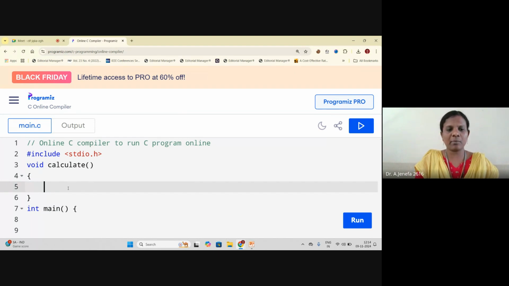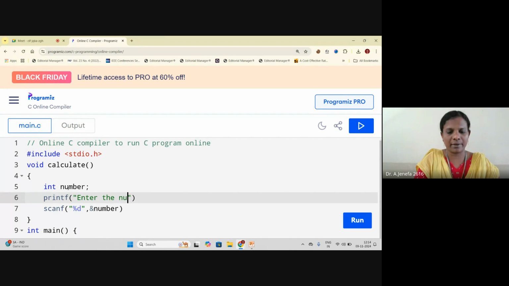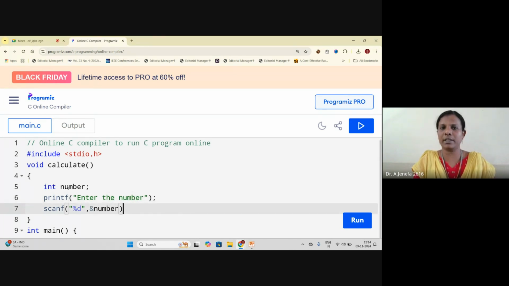Inside my function, I'm going to declare a variable number, which I'm going to get from the user: %d, comma, ampersand number. Before that, let me give a printf statement: enter the number. Once the user enters the number, it will be received in the variable number.